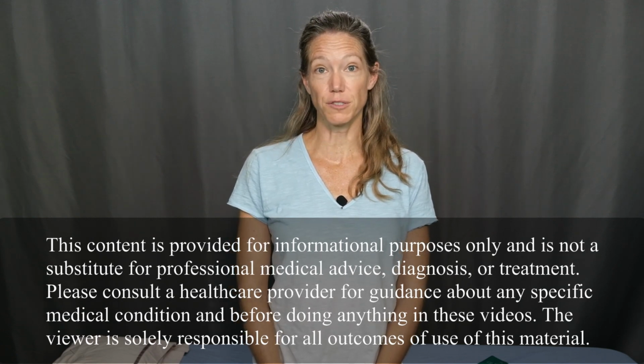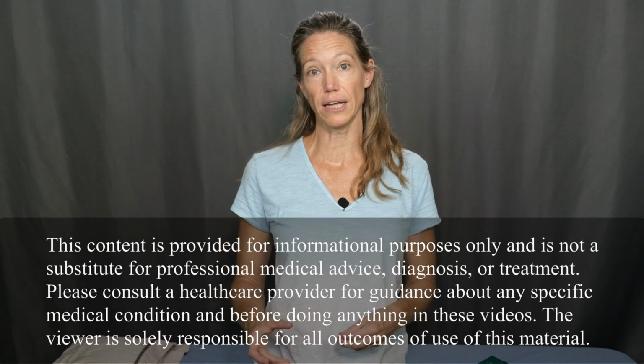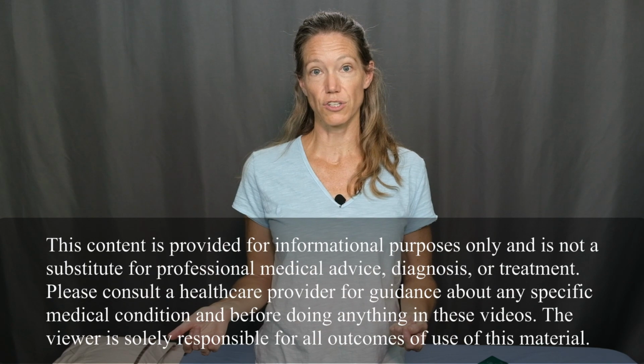I'll be using resistance bands throughout this program, and I recommend having a variety of bands on hand with varying intensities from light to heavy resistance. You'll find this program most beneficial if you're able to vary the resistance depending on the degree of difficulty of the exercise as well as your baseline strength. Let's warm up using a resistance band or a putter or other short golf club you might have on hand.